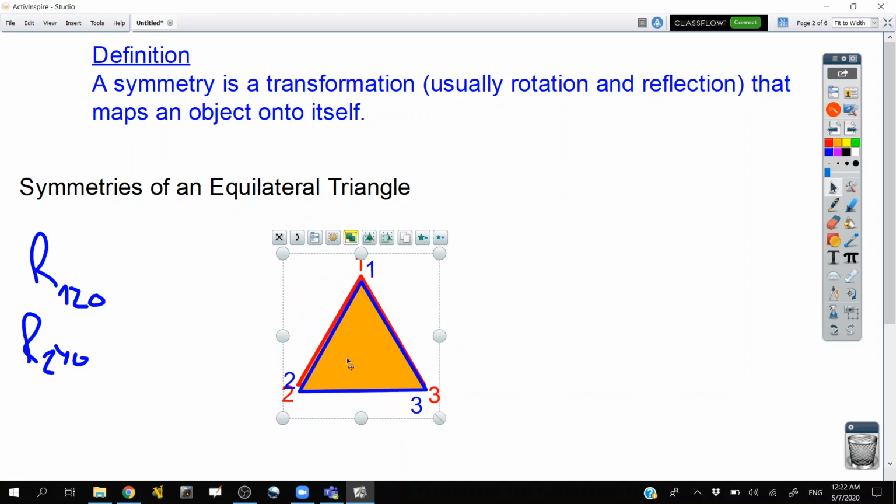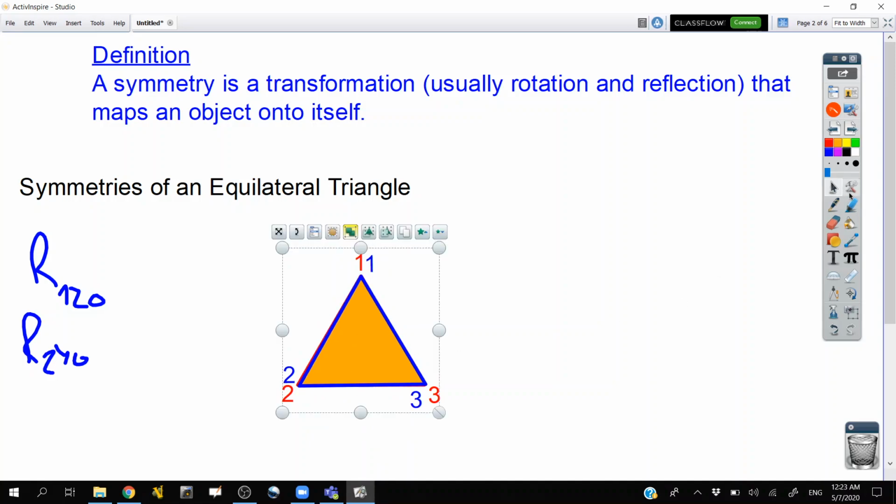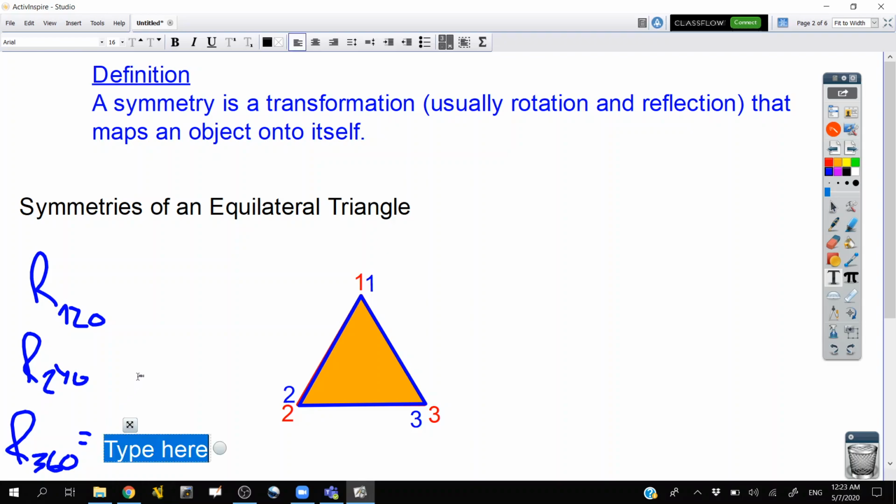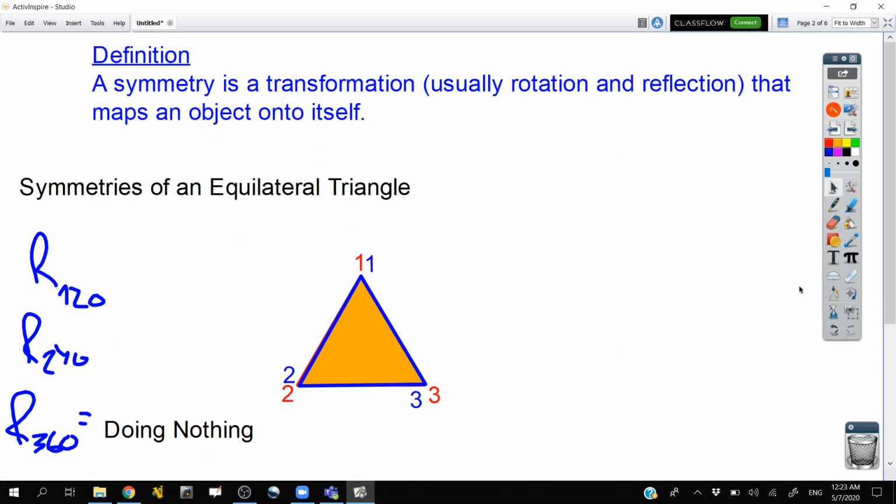It's kind of obvious when you think about it, if you rotate 360 degrees, you always get back to where you started. So rotation of 360. But if I'm honest about this rotation of 360, it's the exact same thing as doing nothing. So we actually give that another name. It's pretty important, the idea that we can do nothing. And that name is an identity. Good, so we have identity. I don't know why I typed doing nothing and then wrote identity. I should have typed them both.